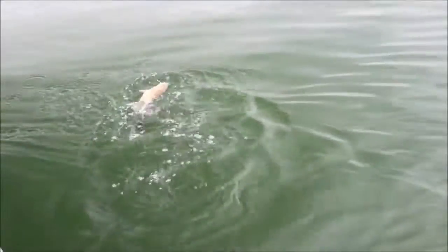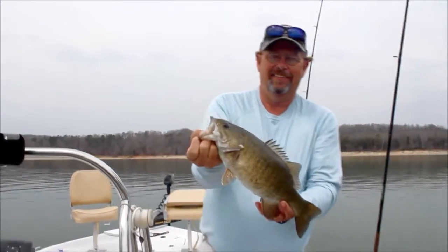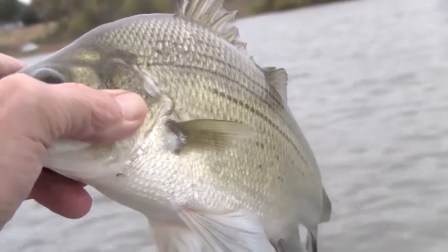In Alabama, there's smallmouth bass action this week in the tailwater below Wilson Dam in the headwaters of Pickwick Lake. It's best to be fishing when they're releasing water, and these fish can run up to 6 pounds. The Oxbow Lakes along the Mississippi and Big Black Rivers in Mississippi are good for white bass this week as well. You want to be targeting these fish on hard bottom ledges or around boat ramps.